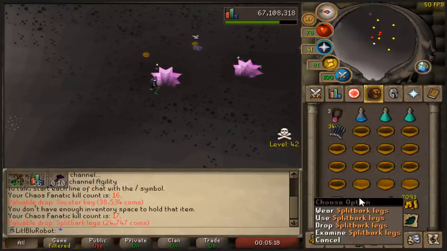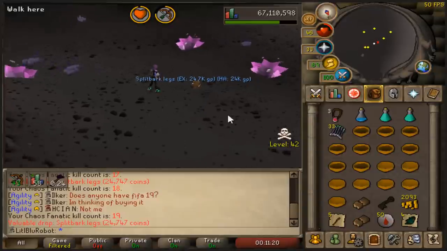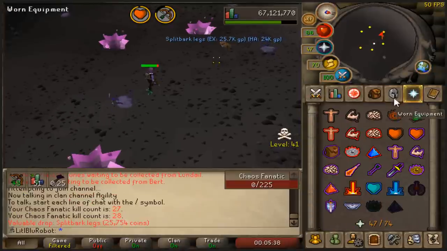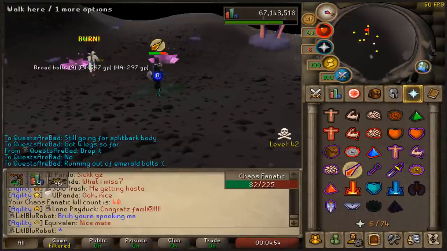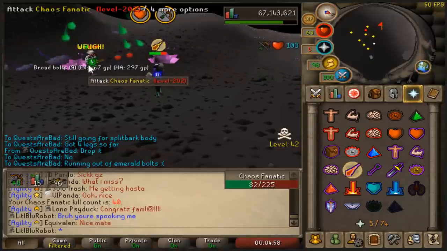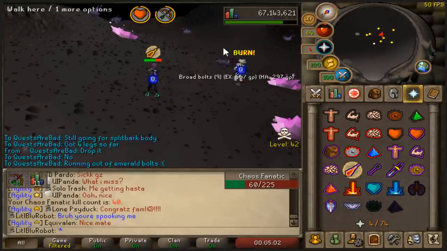Well, just got my second pair of split bark legs. As you can probably tell, I'm a bit under the weather. Oh, come on, dude. Don't do this to me. I need the body, not legs. I just had a heart attack because it was right up in this corner. I thought the actual Chaos Elemental just turned up. But we're good. It's one of the pet ones.